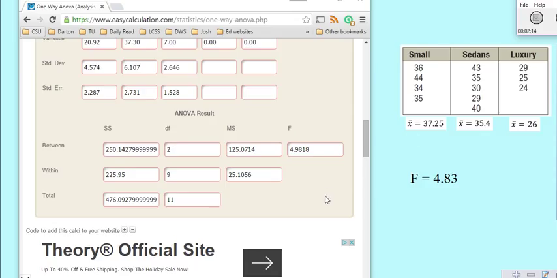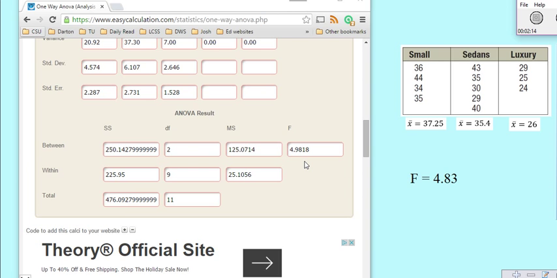Our data values aren't going to be so close that it's going to be that significant that we need to worry about this. If it does come into play and you're taking a quiz or a test and you lose a point because the f value that easycalculation.com gives you causes you to make a conclusion that is incorrect, bring it to my attention, share the numbers with me, share your scratch work with me, and we can make those adjustments.